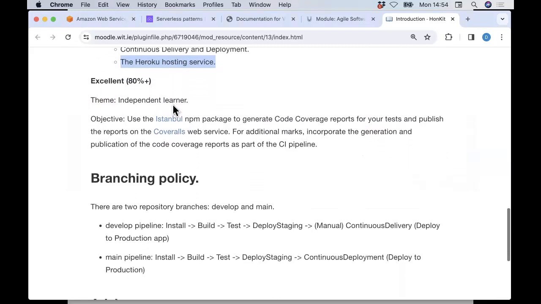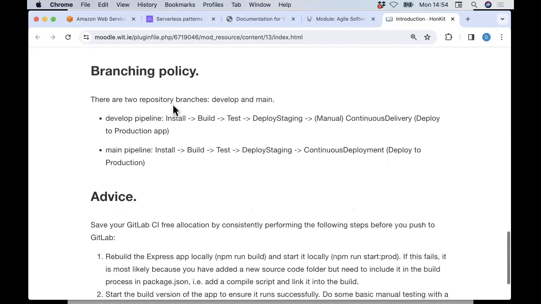And if I just scroll down to here I'm telling you the branching policy that I want you to adhere to. If you do a push to your develop branch on GitLab, that should run the install stage, the build stage, the test stage, the deploy to the staging environment stage, and you have that already.